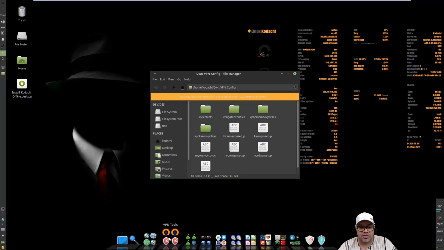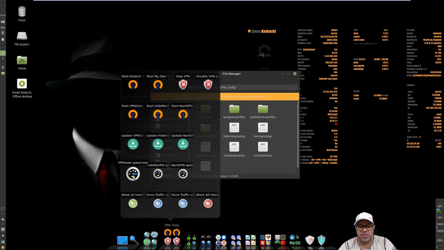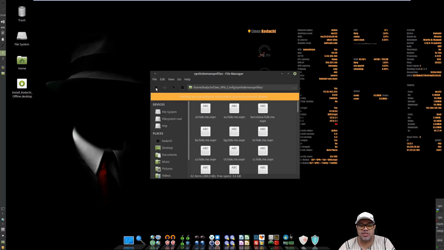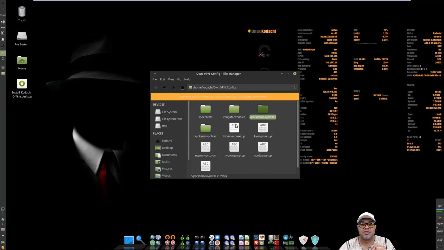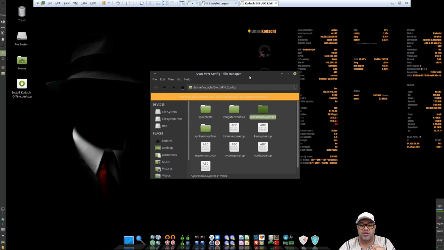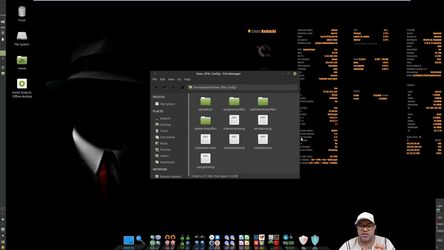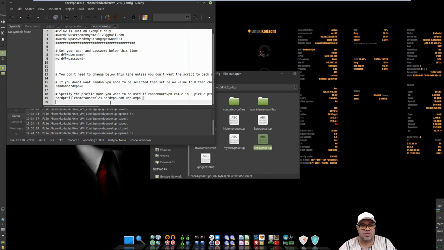Okay, what else can we do here? We have VPN Gate speed test over here, File VPN and Node VPN speed test. You can actually go and test each profile and pick the fastest server. So if you need to change your Node VPN profile, because I'm in root, I have to go back here. I need to change this to the fastest VPN over here. I will set this to 0, which is already 0, and put the fastest VPN here, which will come through the result of testing.